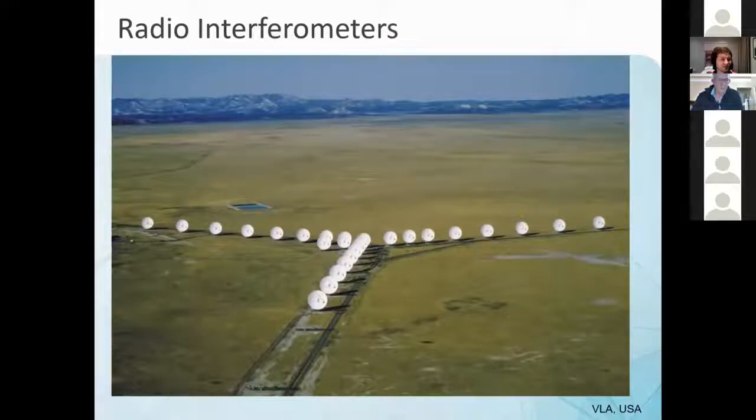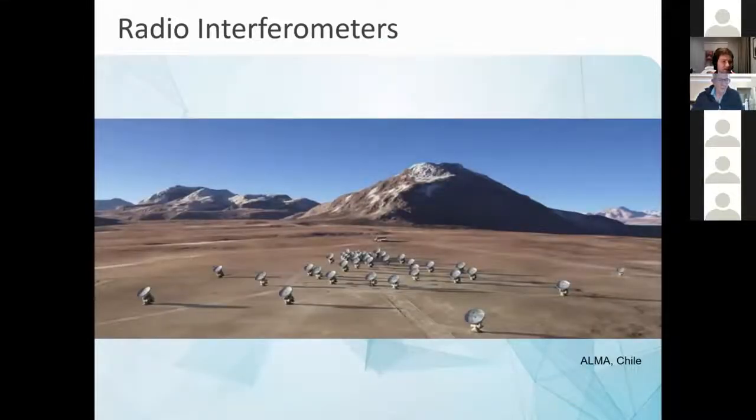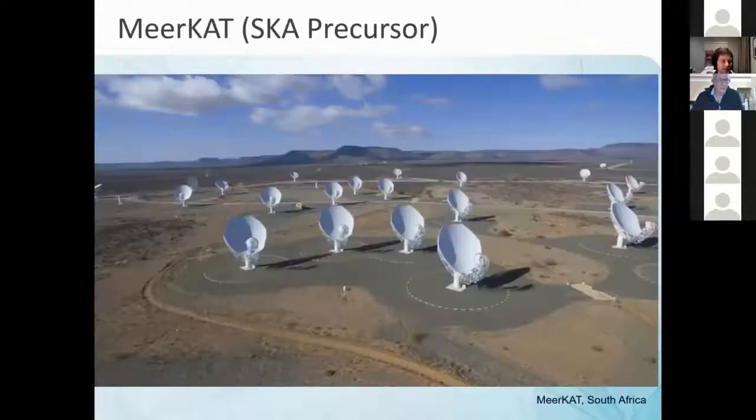Some of the famous radio interferometers is this one, the VLA in the USA, that's featured in the movie Contact. And there's one in Chile that's called ALMA. And then we have our very own MeerKAT array near Carnarvon in the Northern Cape. Here's a photograph of these dishes. It consists of 64 dishes, and this is the precursor to the Square Kilometre Array, which Ketchel, who's in this call, also worked on, and I also worked on it briefly. And the full size array will consist of more than 250 of these 15-meter dishes.